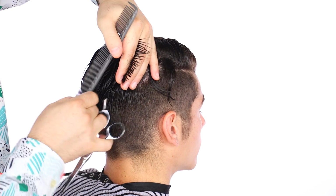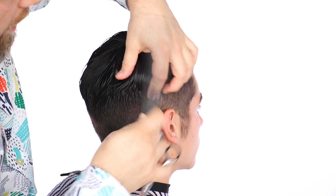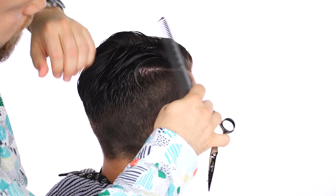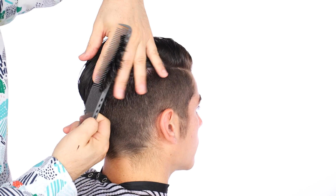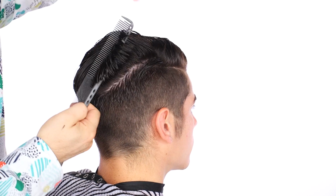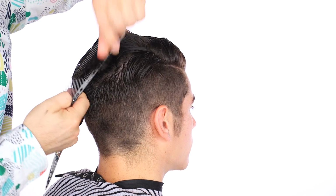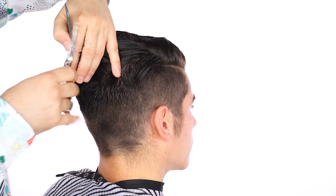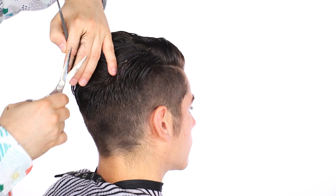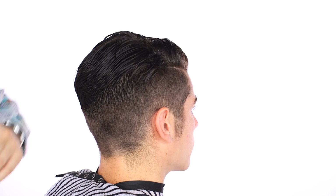Now here is where we're connecting the corners. Remember, the side here was disconnected, but we have to work in that back area, and this is where that comes in. So we have to keep the length, but we also have to connect the two together. So I'm simply over-directing to the back, combing and cutting over the top of my fingers so I can get good hand positioning and body position. And now I'm working towards the top middle back of the head. This is where everything's going to start connecting, through this area. And this is where you can really see how the hair is laying.